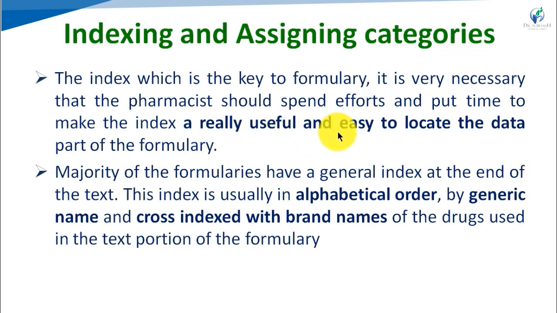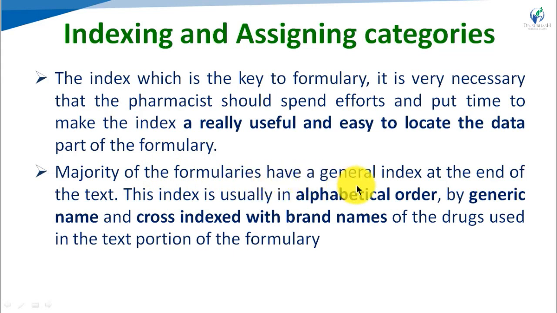हमने एक ऑलरेडी एग्जांपल लिया है, तो नेशनल फॉर्मूलरी में हम देखेंगे तो बहुत सारी थिंग्स यहाँ पे that has been included in the index only and easy to locate the data. देखिए वहाँ पे सॉफ्ट कॉपी में हमारे पास है तो directly we are at the location when we are clicking on the particular medicine, it will locate to the particular page. लेकिन यहाँ पे अगर हमारे पास हार्ड कॉपी है तो it should be easy to find.